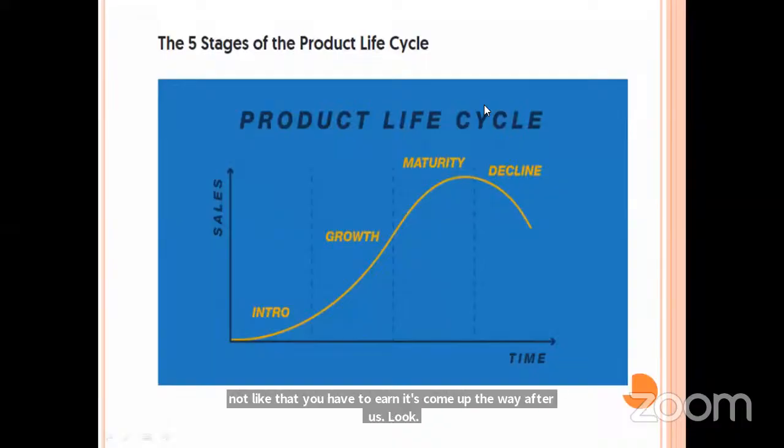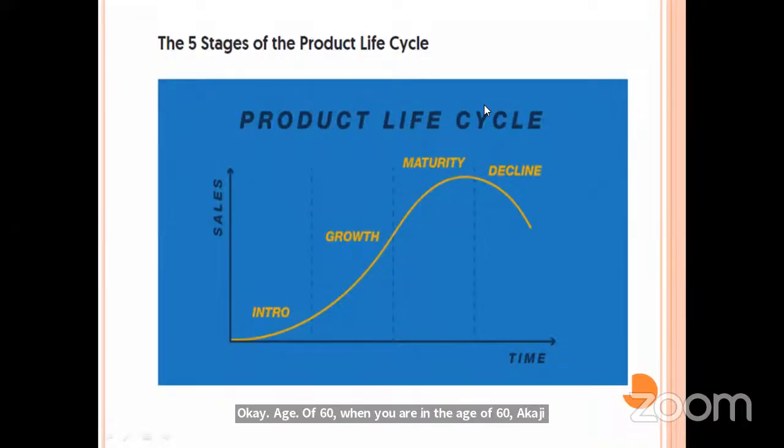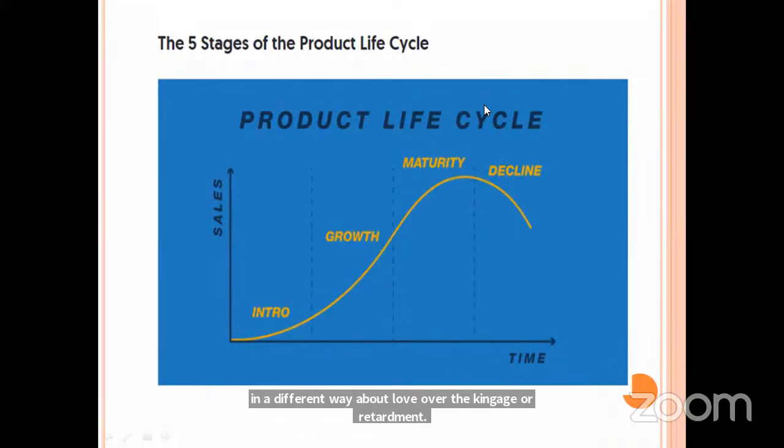फिर आ गया आपका एज ऑफ 60. व्हेन यू आर इन द एज ऑफ 60, आपका आ जाता है डिक्लाइन. आप रिटायरमेंट लेते हो, चाहे आप प्राइवेट जॉब में हो या तो फिर गवर्नमेंट जॉब में हो. Somewhere you become retired from all these things and try to enjoy your life. It is called the second innings of life, where you'll enjoy in a different way. आप बहुत लोगों को देखेंगे जो रिटायरमेंट के बाद में काफी अच्छे तरह से या तो फिर डेवलपमेंट वर्क में अपने आप को एंगेज कर लेते हैं, या फिर सोशल वर्क में एंगेज कर लेते हैं.